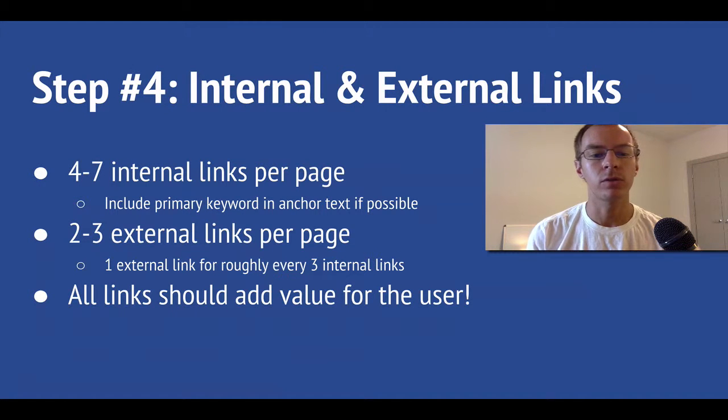And then also include 2 to 3 external links per page. This is something a lot of people don't do, and it really helps Google figure out what the page is about. So if you can link to some kind of shoulder niches or some related articles on other high authority domain sites, that will help Google tell what your page is about, and it'll add value to the user. Typically, I'll have these open in a new tab to keep users on my site. But as long as it's adding value to the user, it's a good idea.